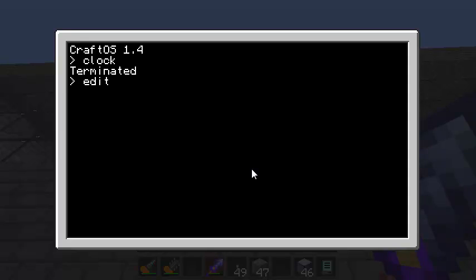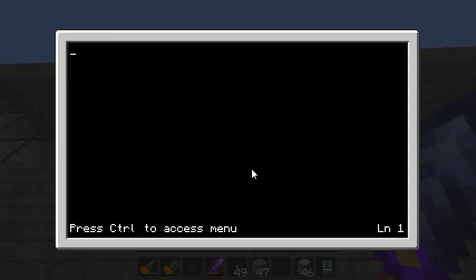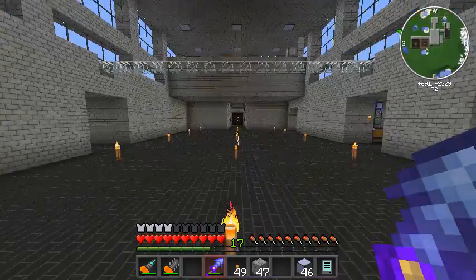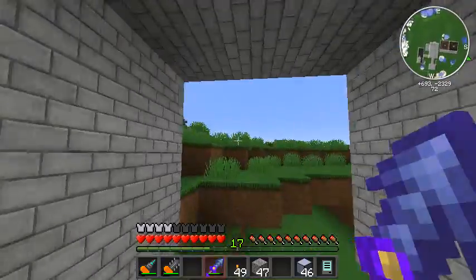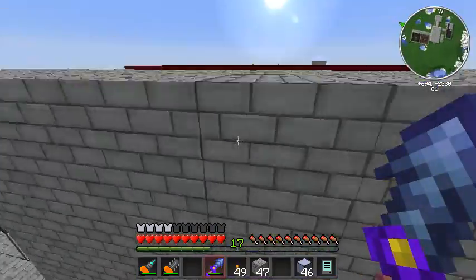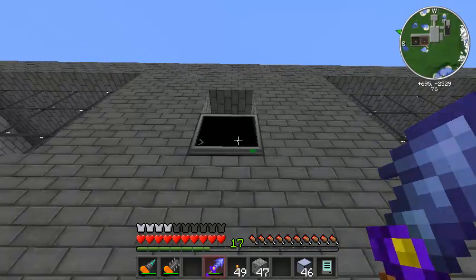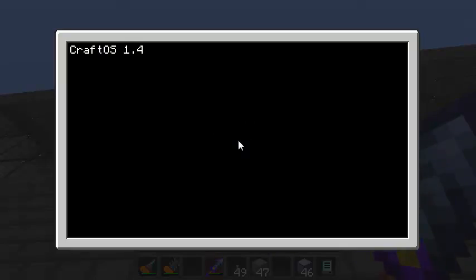And let's edit our startup program. And all we have to do here is just do shell.run clock. And it should run clock for us when it reboots. Perfect. Okay. That way, if this chunk unloads, or if I exit the map, it's still going to be running clock when we start back up.